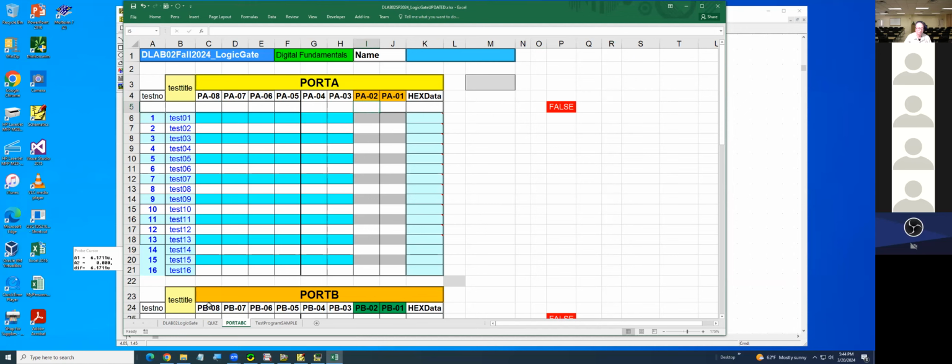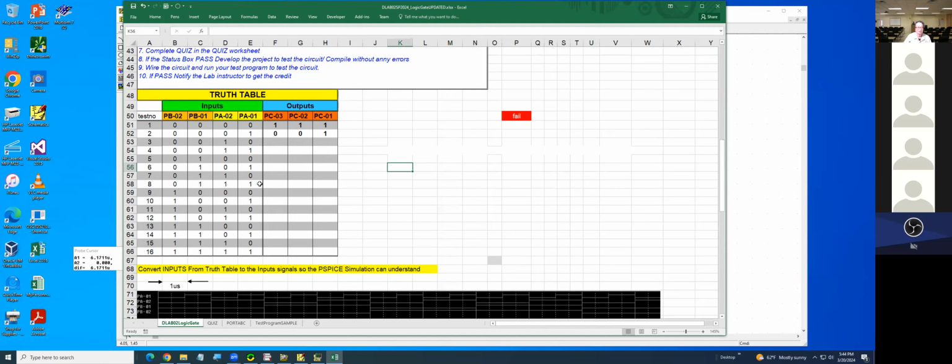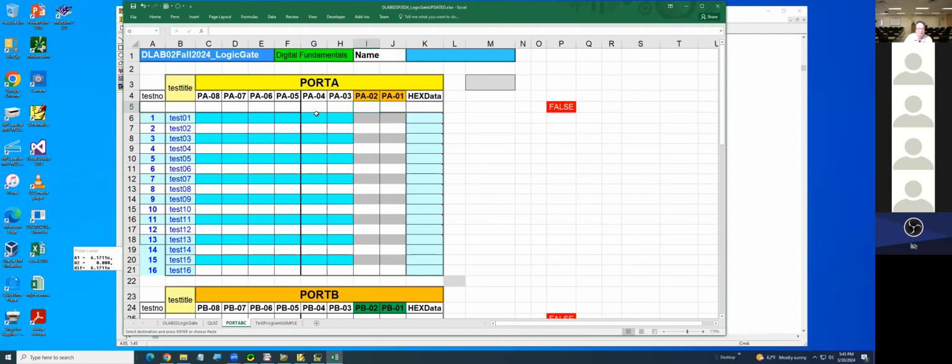In order to do, go to that one, okay. You get the port A here, get the input here, okay. You copy this one, Control C, and you go to port ABC, paste them out, okay. Sorry, they will be A.